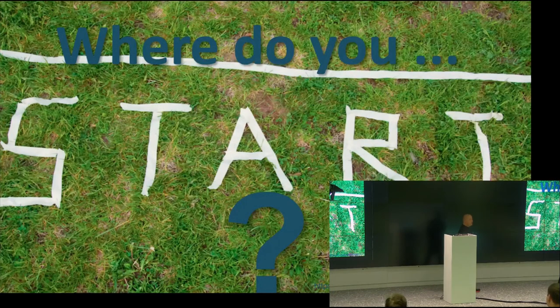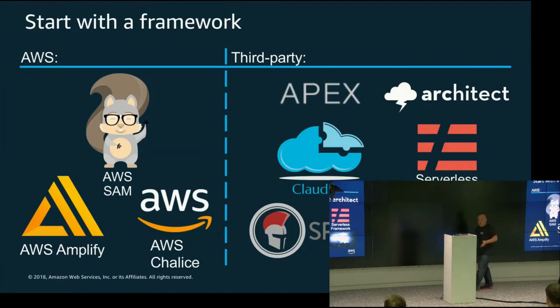So, where do you start if you want to do things with serverless, Lambda, and so on? You can do it like I did, but I'm not a developer per se, I'm the infrastructure guy, so programming Lambda functions in the AWS console is probably not the best way, and not for developers at all, because you have all your good habits using your favorite IDEs, integrated development environments, and so on. So for that, you use some framework. There are frameworks that are provided by AWS, like AWS SAM, Amplify, Chalice, and third party like Sparta for Go, Claudia.js for Node.js, and so on.